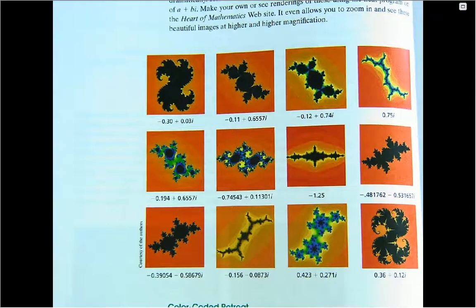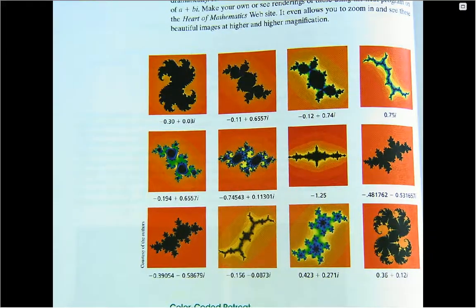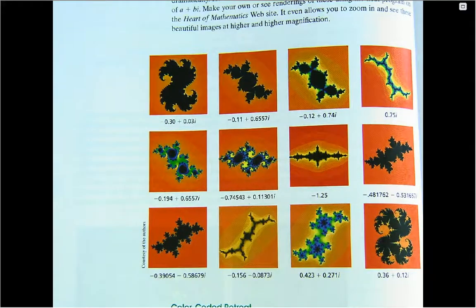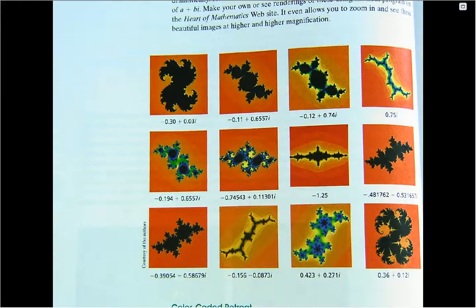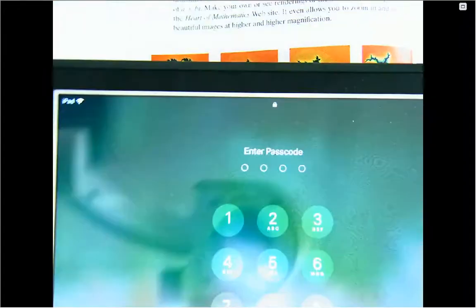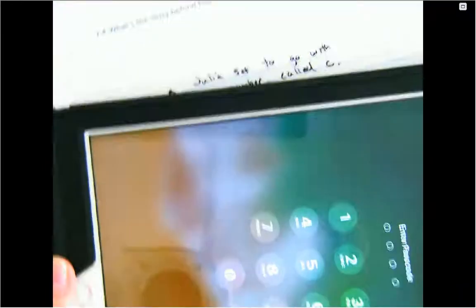So we could spend time squaring complex numbers and adding i, but I think that's a little mathier than we want to do. I brought an app that if you have an Apple product, you can download, and it will do these Julia sets for you. It's really a nice fractal generator.